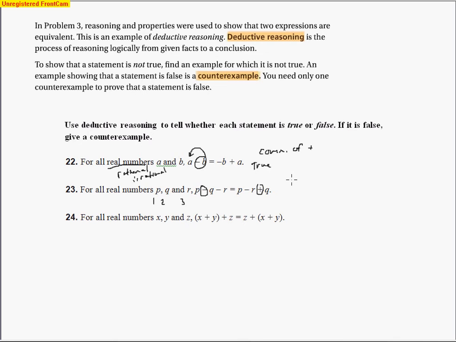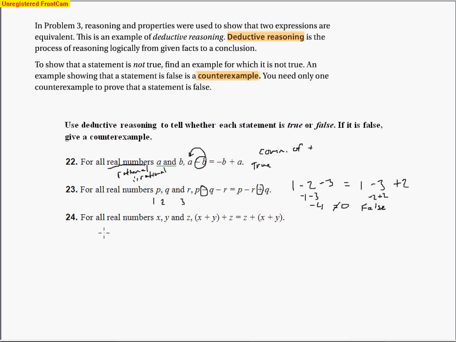And so we have 1 minus 2, and then minus 3. And then on the other side, we're going to have 1 minus 3 plus 2. Let's see if we get the same answer. So when I subtract here, I get negative 1 minus 3 makes negative 4. On the other side, I get negative 2 plus 2 equals 0. Since these two numbers do not equal, that means this is false. And so that's a counterexample that we just came up with.